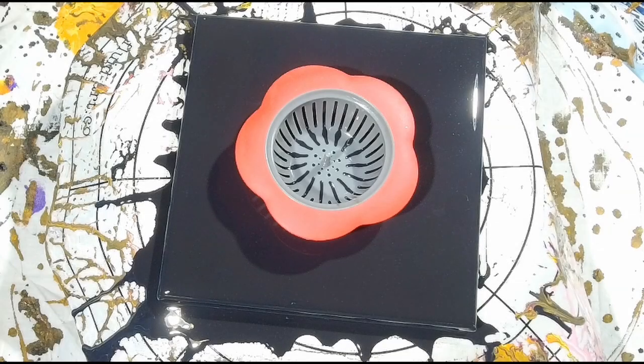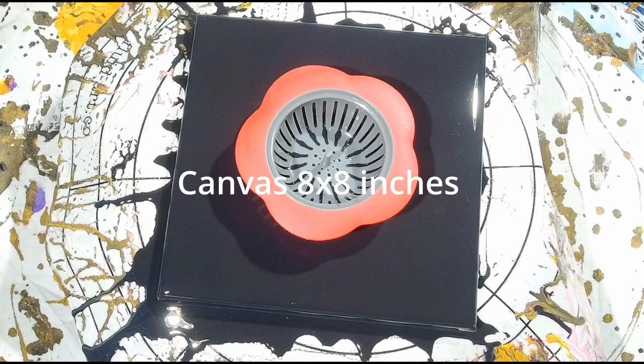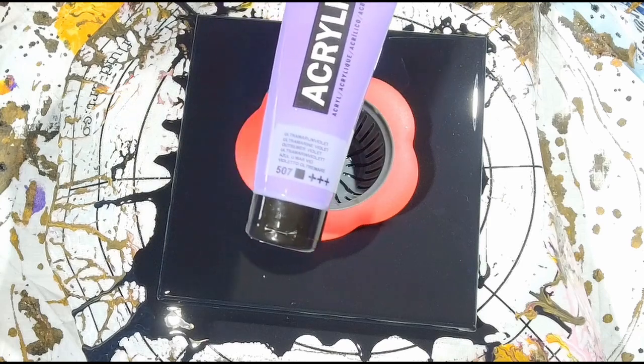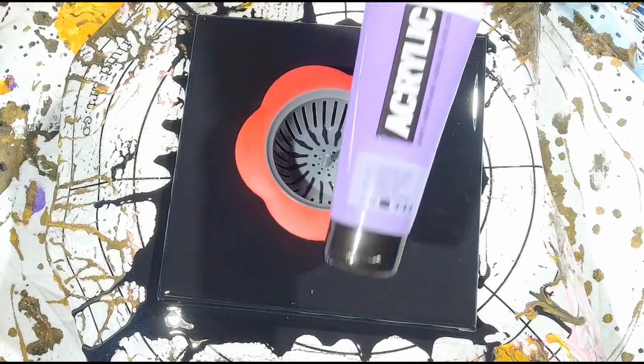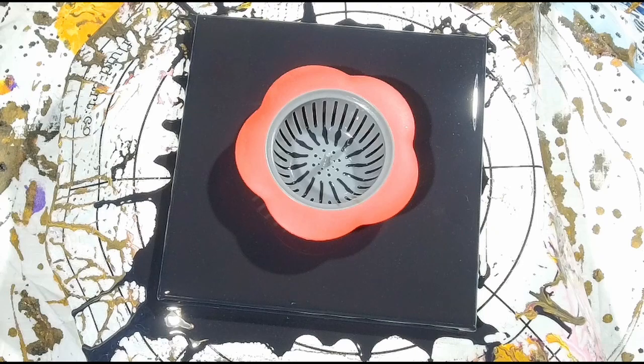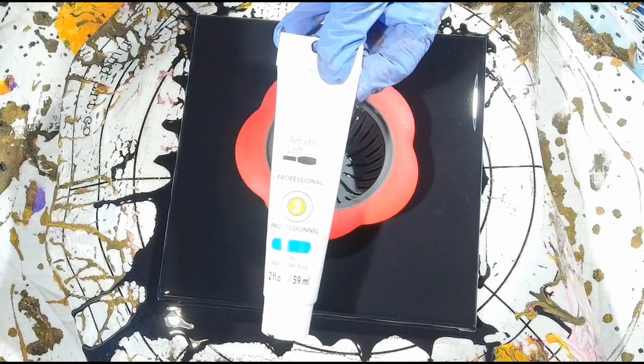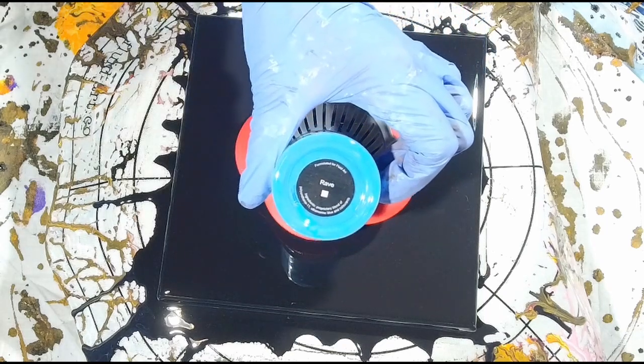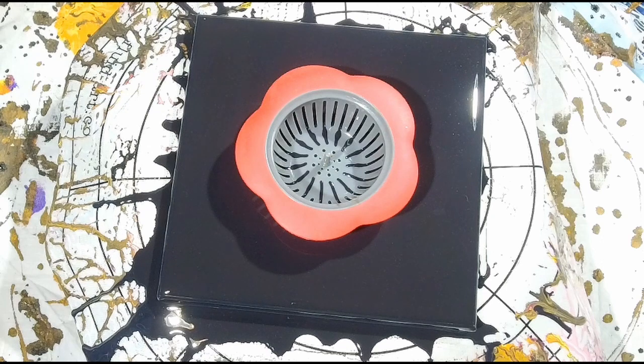Hi guys, I'm back and I have covered my canvas with the Mars Black, and this time I am going to use Amsterdam Ultramarine Violet right here, and I am using Artist Loft Teal, as well as one Little Piggy Rave. So pretty. Anyways, I'm gonna try these colors and see what happens.